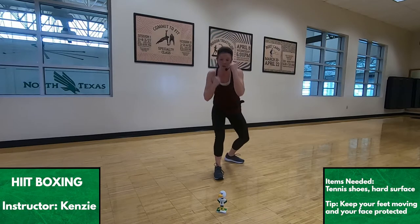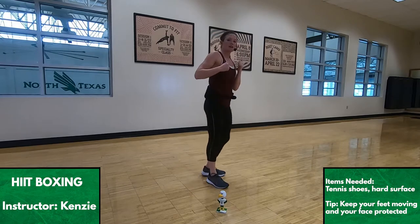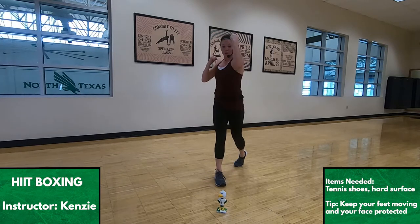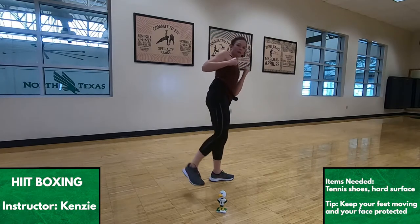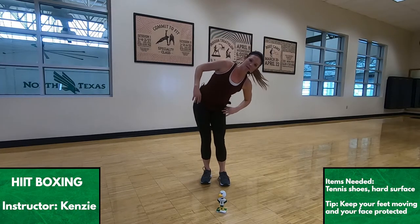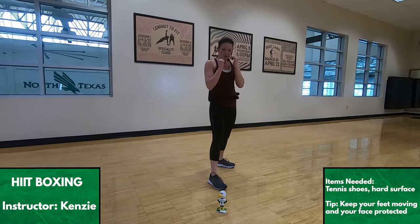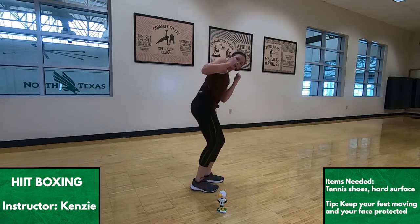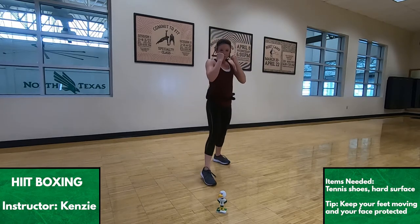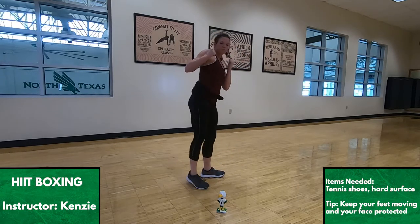Rear arm block, body hook down low, cross up high, step in and side kick. Block, hook, cross, step it in, side kick. You almost have to tilt your hips to the side so that your body can lean like a table, okay? Rear block, hook, cross, step it in, side kick. Block, hook, cross, side kick.